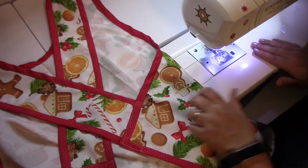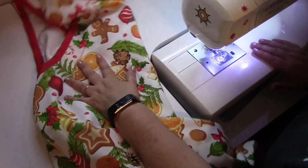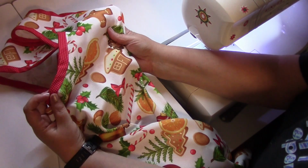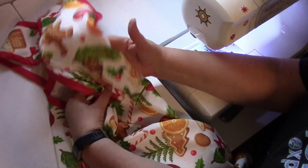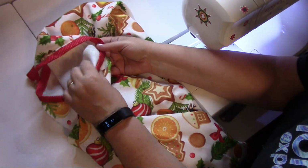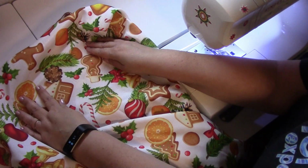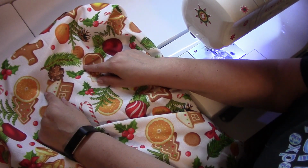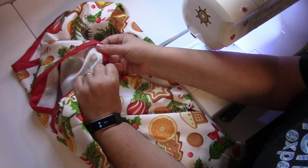Alright, so I hope you guys have a good week. I just thought I'd bring you along and show you the lemonade I made out of my lemons. When this came in and I saw how bad it would fray, I didn't really know what I was going to be able to do with it. And then I decided on an apron because I knew I would be able to hide all of that.